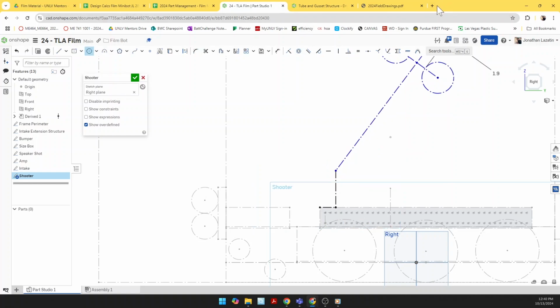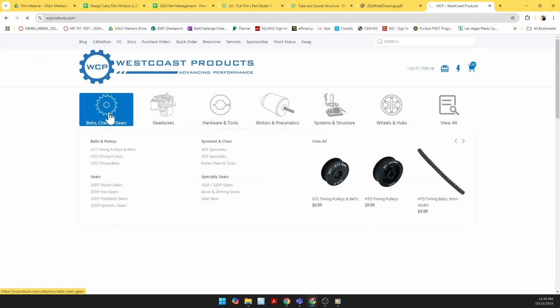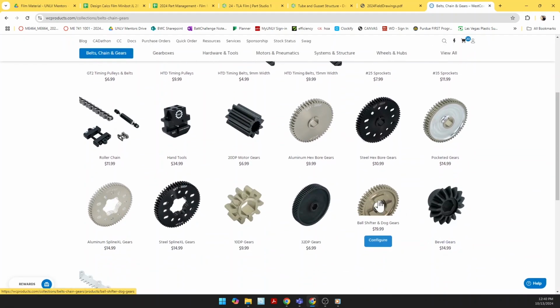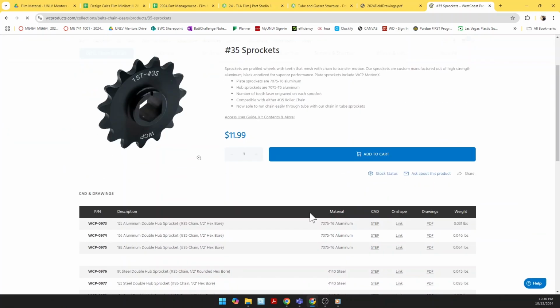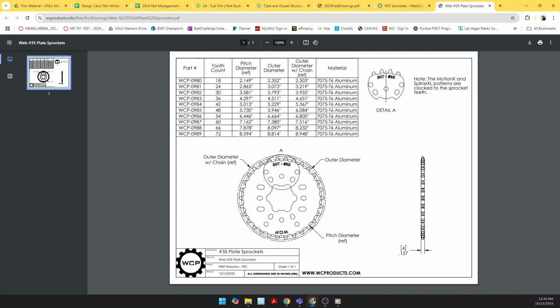And then also something to note is what type of chain and sprocket system I'm going to use there. I think one of the sprockets we have in the shop is a 60 tooth 35 sprocket. So I'm going to look for the sketch of that 60 tooth PDF. For a 60 tooth sprocket, the outer diameter is about 3.38. It's about 3.5 when it comes to the chain as well.